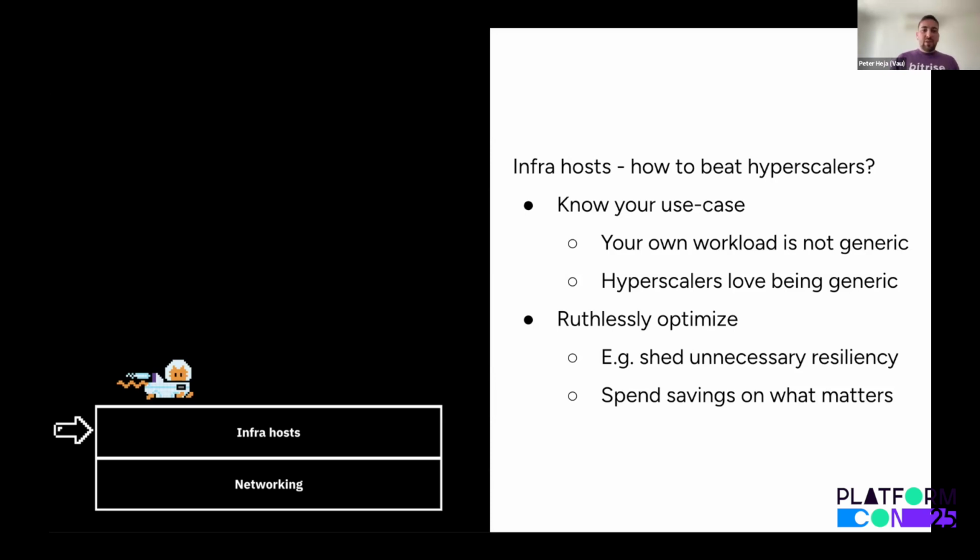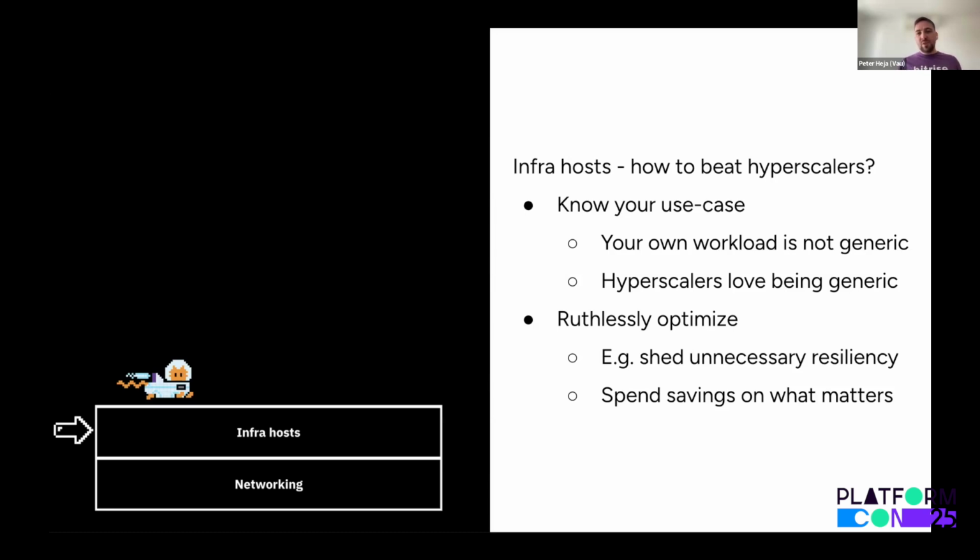First of all, hyperscalers love generalized and generic hardware configurations. So that means that it can sell services to you, your competitor, and 50 million other companies. And yes, you can have multiple options, but the nodes that they use will always have a bunch of extra that is unutilized in 90% of the use cases. So know your own workload.